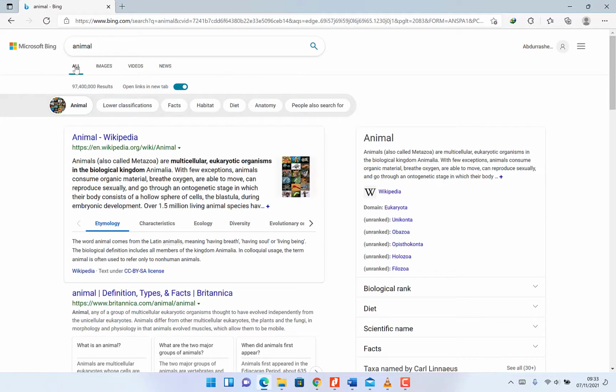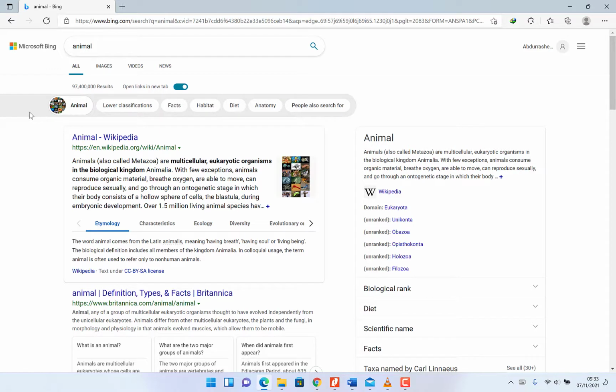Some people may prefer to use Google every time they search, and they want their default search engine to be Google, because they are two different things. Although I prefer to use Google sometimes, and maybe when I'm dealing with images I prefer to use Bing because of the clarity.